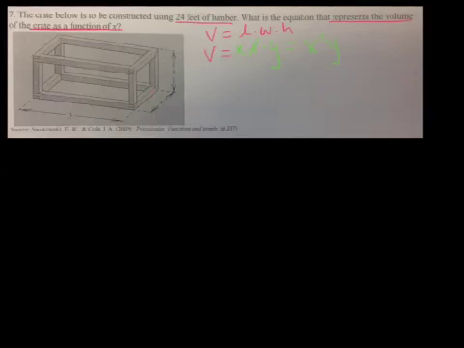And so I'm close. Remember, I wanted to find the volume in terms of x, as a function of x. I have y, I just need to find y in terms of x. And so we need some other piece of information. So remember that we know we have 24 feet of lumber. Well, look at the construction of the crate. That means that all of my sides added up need to equal 24.